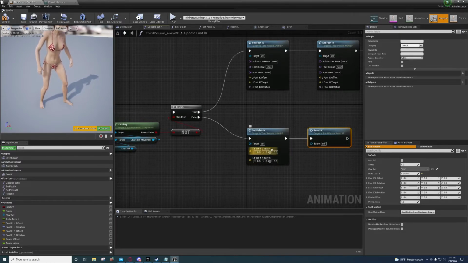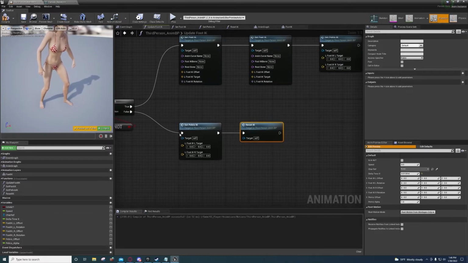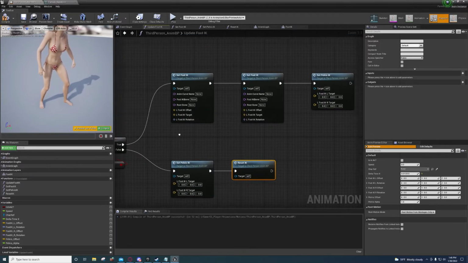And what this does is this prevents snapping. So if you didn't have this here, when you jumped and you hit the ground, your character would jerk for a second and then it would recorrect itself. So we don't want that, so we're zeroing all these values out while they're in the air, so it doesn't try to set them back to these old values when it resets back to the ground.